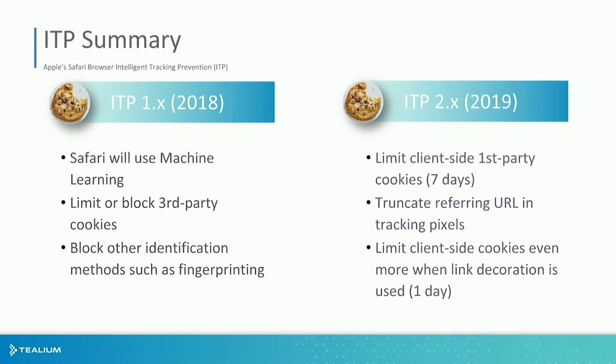What Apple is doing is blocking the /shoes and the /books, and you just get the domain. You just get the example.com that's available server-side. So a lot of these ad networks are using just very simple pixels, and they're just doing that image request, and that's a very easy way for them to get more information about where you are on another website. Apple's truncating that. And then Apple in ITP 2 limits client-side cookies even more. So their final iteration of ITP 2, I think it's 2.2, is to limit cookies client-side to just 1 day. So under certain conditions, your 7-day cookie that you set via JavaScript is now only available for 1 day.